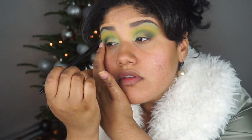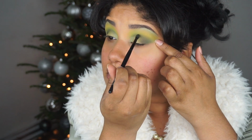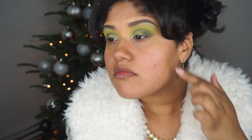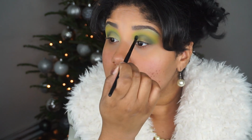Now I'm going back in with some more of that green and black shade just to define the crease even more and bring out the shape in that eye as well. And I'm keeping most of the eyeshadow on the tip of the brush so it doesn't go everywhere and it just stays in the crease. And I'm opening the eye so I can feel where the socket is at.